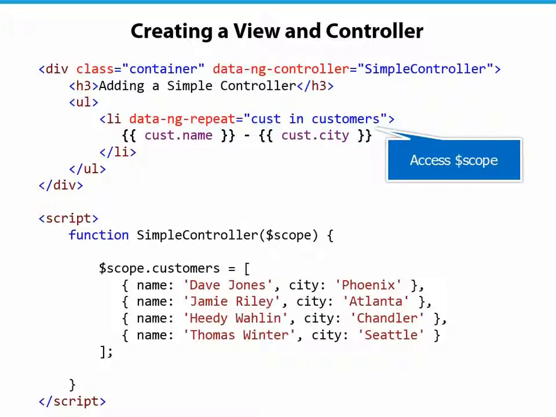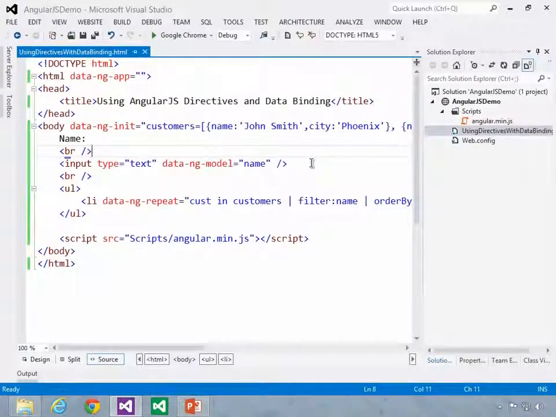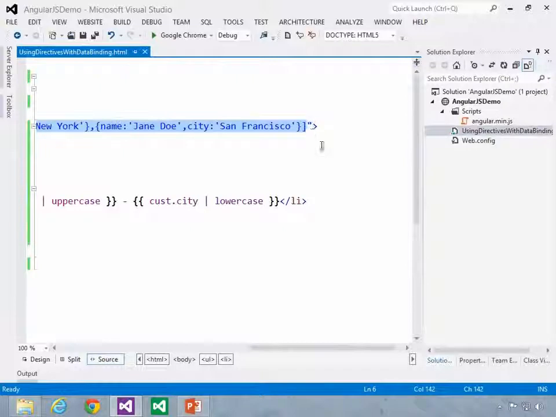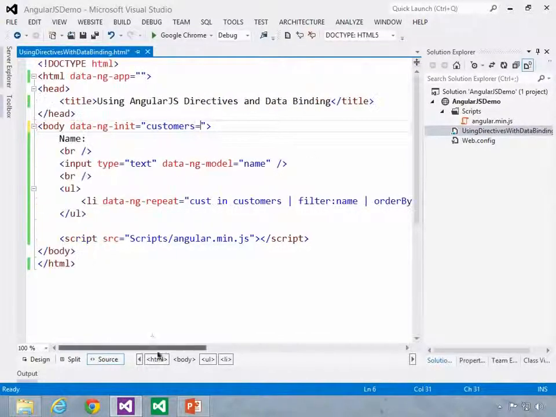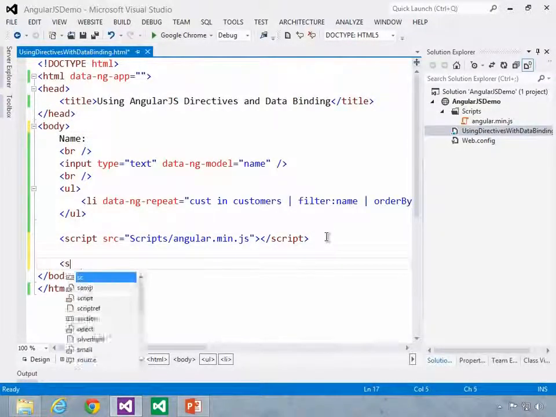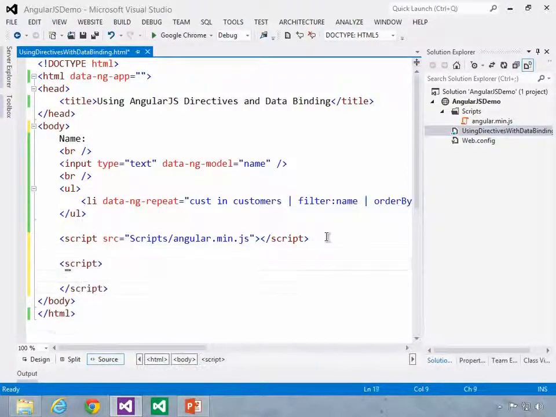So let's take a look at an example of how we can create our custom controller here and tie it into our view. So we already have some data up here, but I don't want to use ng init in this case. It might have come maybe from a backend database through an AJAX call, something along those lines. So I'm going to get rid of this ng init, and I'm going to come on down and make my own custom script. Now keep in mind, I'm going to do this inline purely for demo purposes, and I generally like to actually break this out into its own script, and I'll show you that a little bit later when we get into a little more real life type of app.